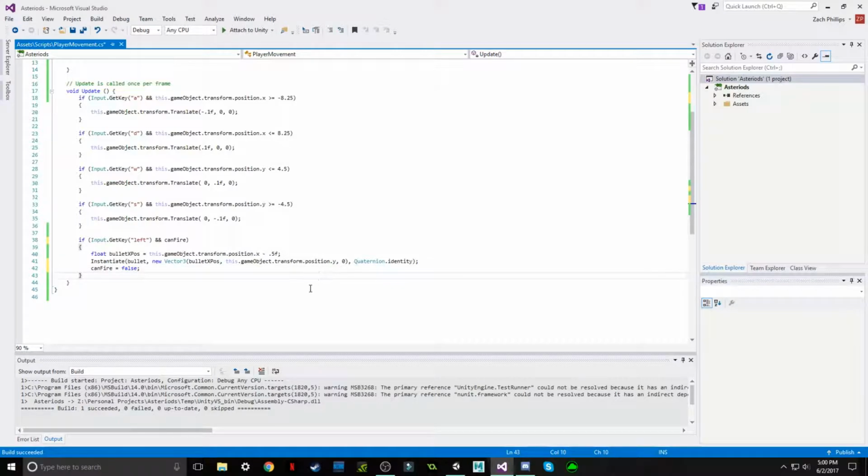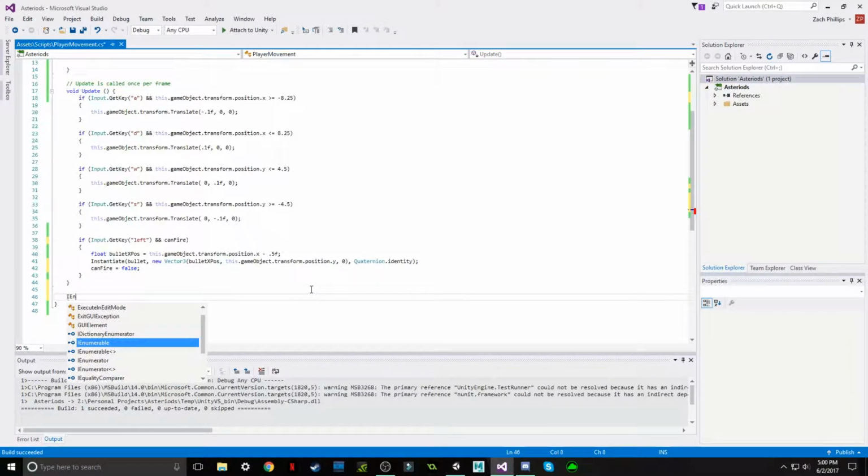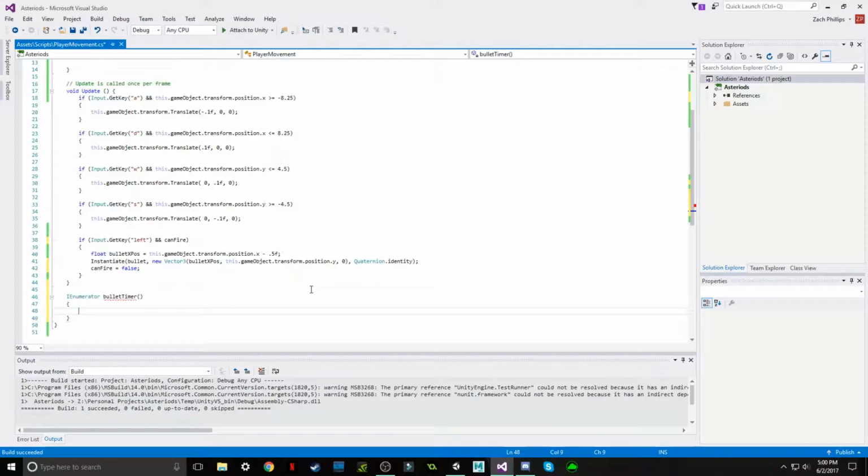And what we're going to do is create an IEnumerator and do a WaitForSeconds. And that's going to be, we're going to do BulletTimer. There we go. And we're going to say yield return new WaitForSeconds, and let's put this on a 0.5.